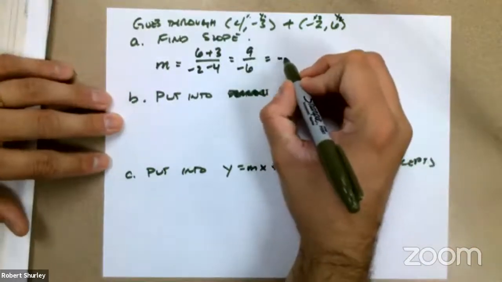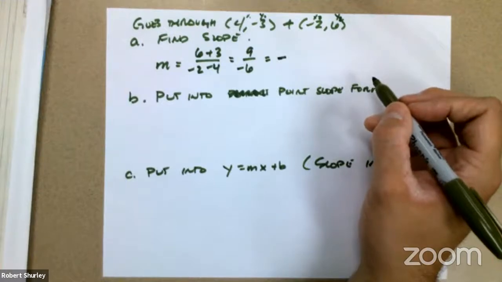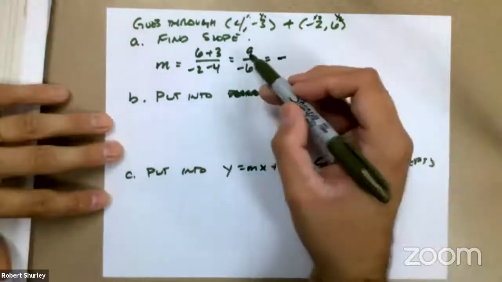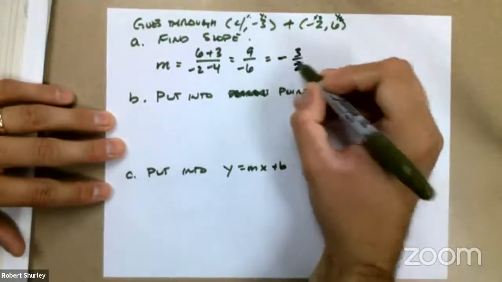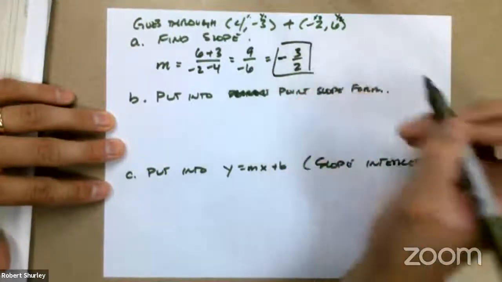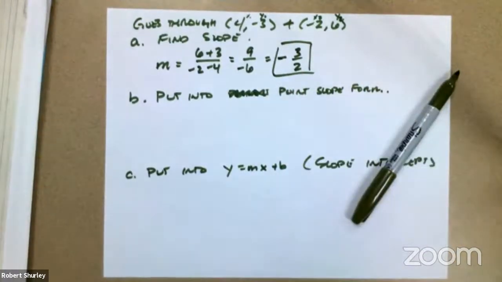So 9 over -6, now it's going to be a negative. I like putting the negative in the numerator when it comes to slope. That has to do with if we graph it later on. It's not a big deal though. 9 and 6 are both divisible by 3 though. So it's 3/2. So -3/2. You're like the one math teacher that doesn't like that. Oh no, fractions are the worst. If I told you that something costs 3/2 dollars, does that make sense? No, exactly. Okay, so -3/2.